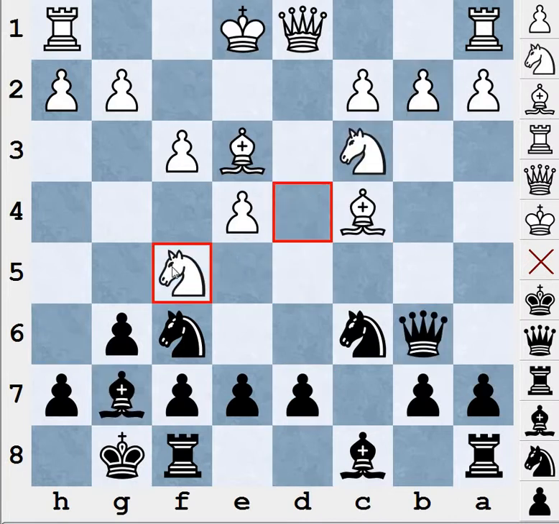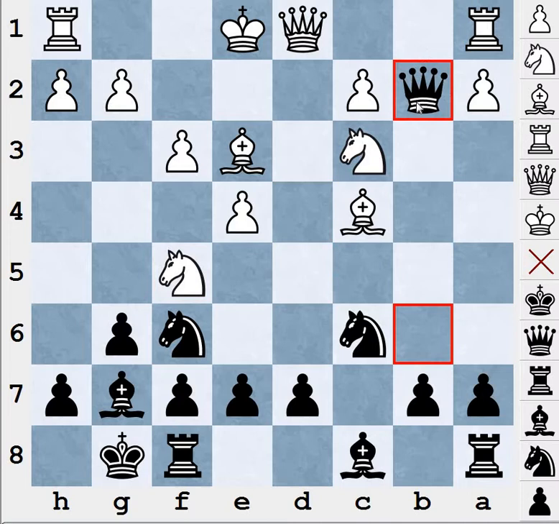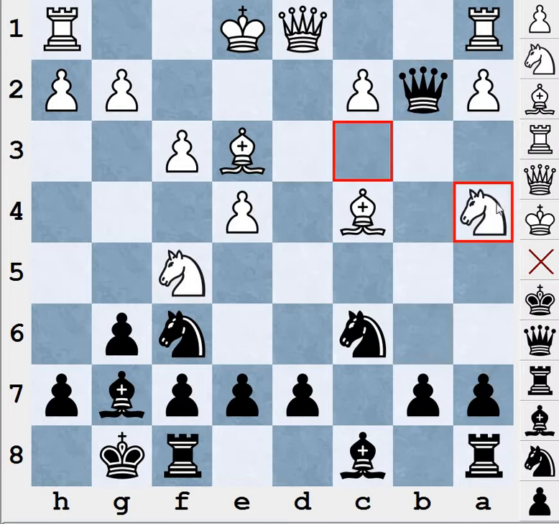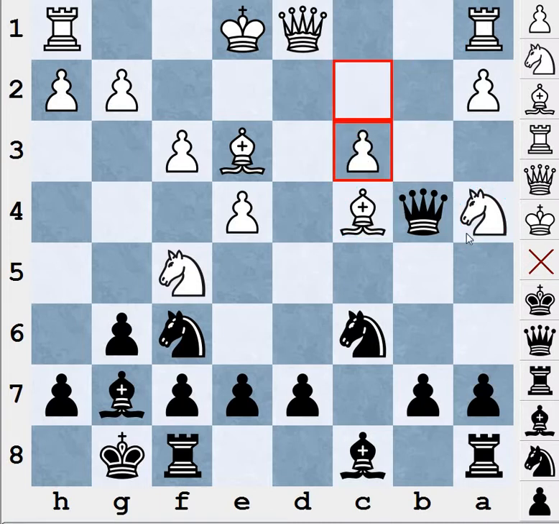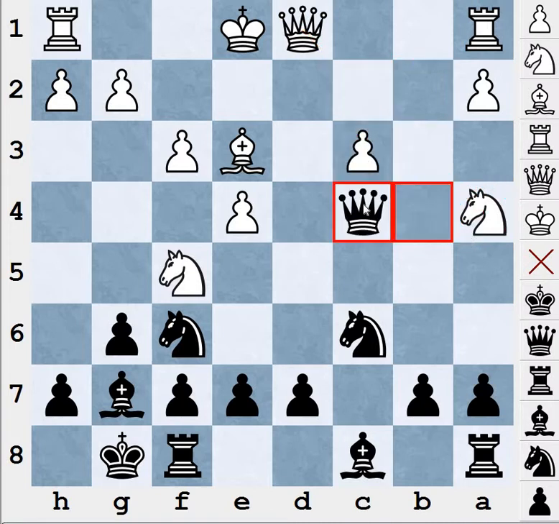So after knight f5, queen takes b2, what if white played something like knight a4, attacking the queen? Then we can just play queen b4 check. Check. Both the pieces are attacked, and I don't see a way to defend both pieces simultaneously. White can play c3 and defend the piece, but we can capture this bishop and we are a solid piece up.